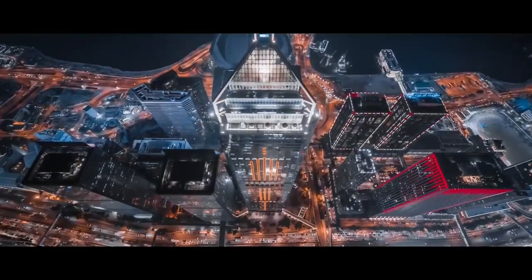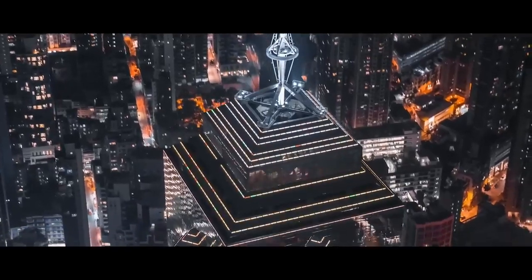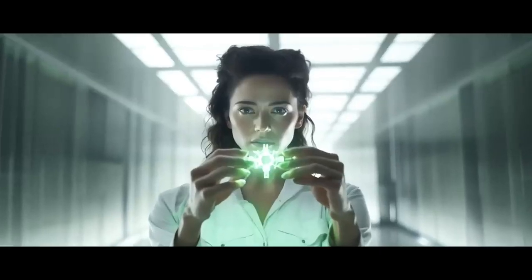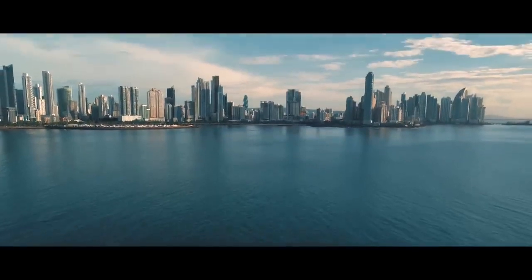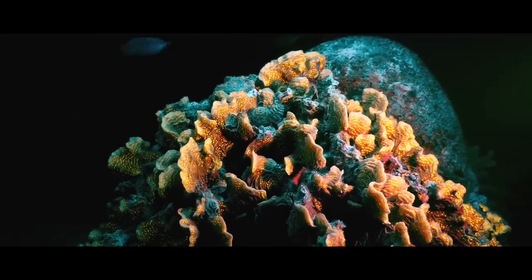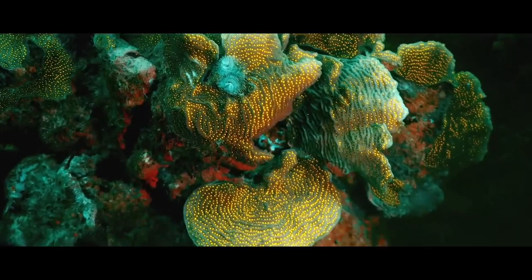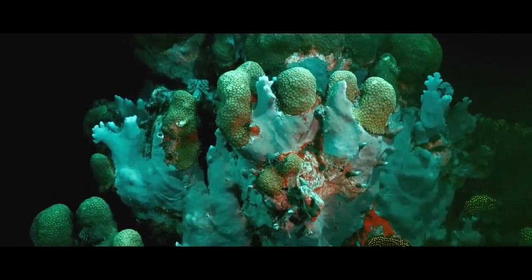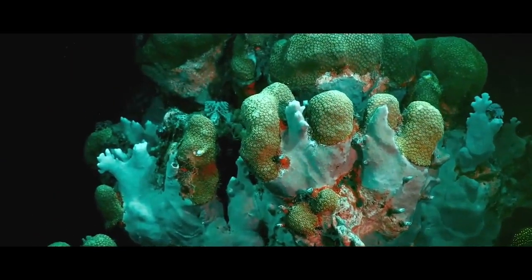High up in these bio buildings, inside luxury apartments, walls are decorated with pieces of bio art. Artists use living tissue and bioprinters to fabricate living and evolving works of art. These city bio-apartments that are near the ocean are protected from rising sea levels and storm surges by living seawalls. Genetically engineered corals and mussels are used to create living seawalls that grow and self-repair, protecting these coastal cities.